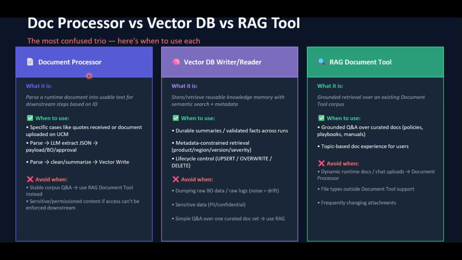Okay. But the document processor again is a runtime for a specific use case, and works on a specific ID. And then for the vector DB writer and the reader, Oracle suggests it as a best practice to use, maybe, to store a summary or some other data, right? And then we can fetch that data. Maybe we wanted to store some summaries which we are getting. The main important thing is that we can have one vector DB writer created as part of one agent, and then we can leverage the reader in another agent to get the data from the DB writer which we used in another workflow agent.